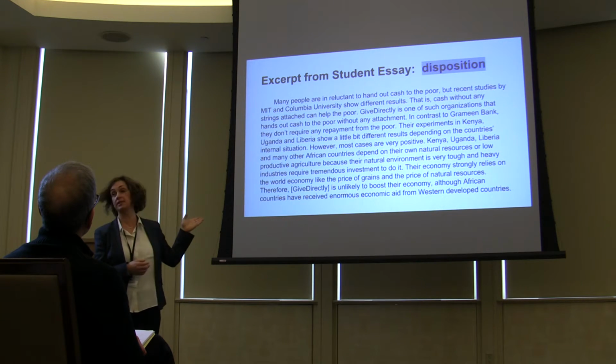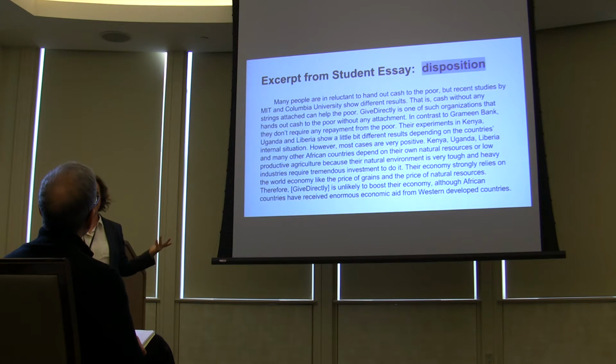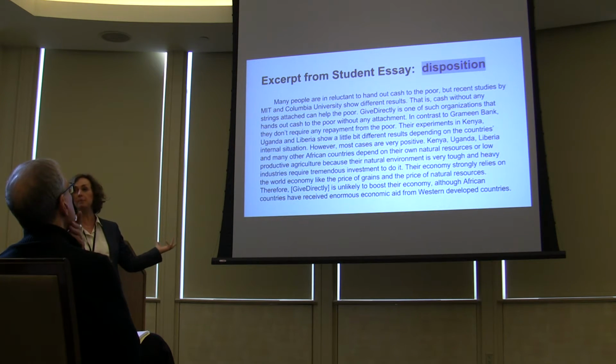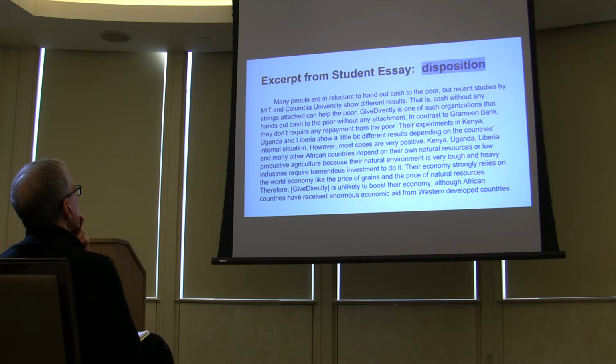But this position could also be that you choose one method for eradicating poverty. In this case, when you read, you'll see the student is talking about Give Directly, which is the one he says is the most effective. However, he is pointing out flaws within this system, that it's the best one to ameliorate the problem, but it's still flawed because there are still problems in Africa that cannot be solved simply by handing out cash to the poor. So I'll just leave you a minute for you to read this. So it's not the be-all and end-all, because their economy strongly relies on the world economy, and so just giving cash cannot solve that part of the problem.